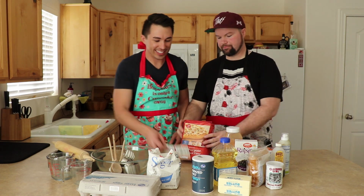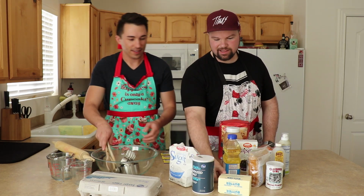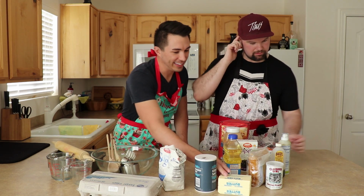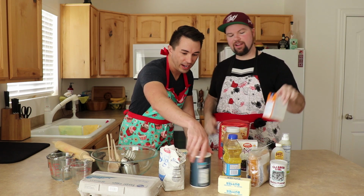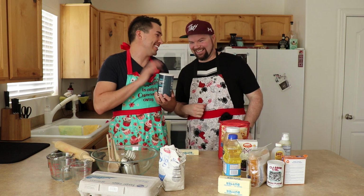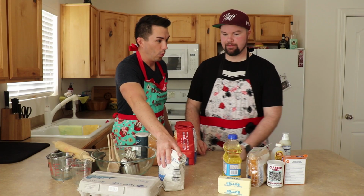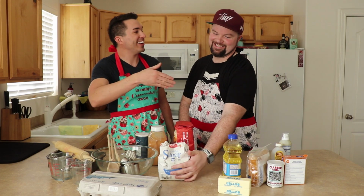I know we need yeast. Oh, balls. Am I gonna die if we use this wrong? Do we need this much butter? We need at least maybe like a half of this. Did we ever figure out the difference between baking powder and baking soda? Hey, we're not gonna forget the salt this time. Any sugar? We can get rid of those. But that's a main ingredient, Cam.